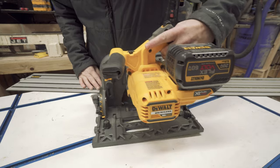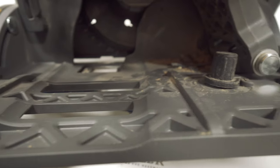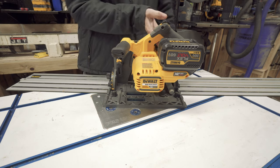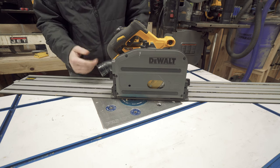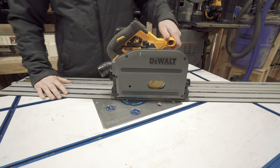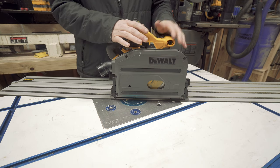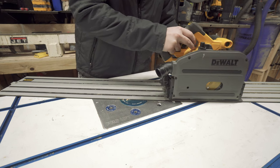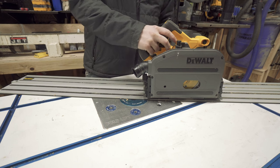The next part is these right here, these small knobs. These are all different protections that are designed to be used with the track. And what this does is, with the saw on the track, you're able to set up some of these stops and it stops the saw from kicking back. So this is an anti-kickback setup. You are able to push the saw forward as you need, but to come back, it catches. So that's a really nice thing to me.